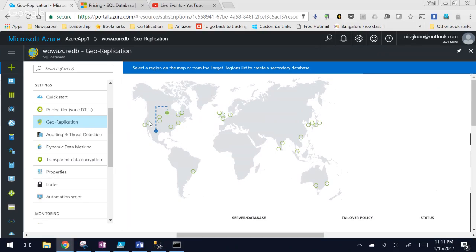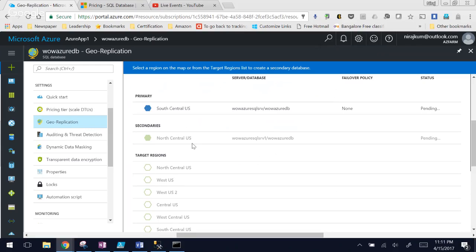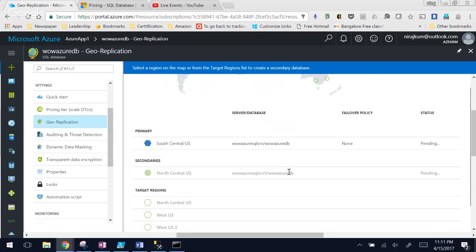Yeah, obviously, right now, if you look at it, it's taking time, it's doing the replication, and it will do the failover. But essentially, what the failover is doing is this one will become primary, which means it will accept read and write, but this one will only receive read. It will only provide you data, but you can't write anything.